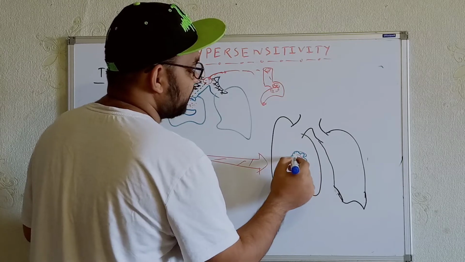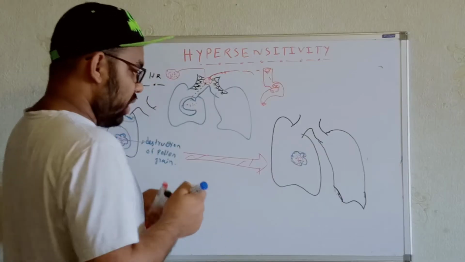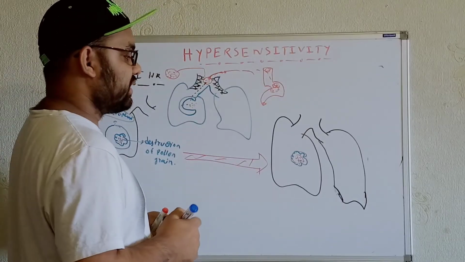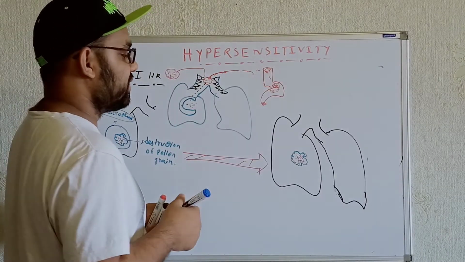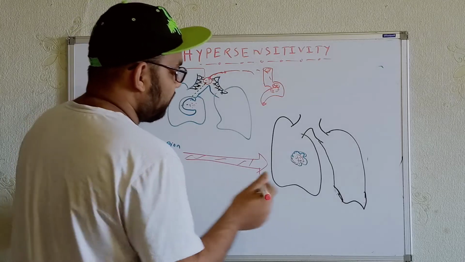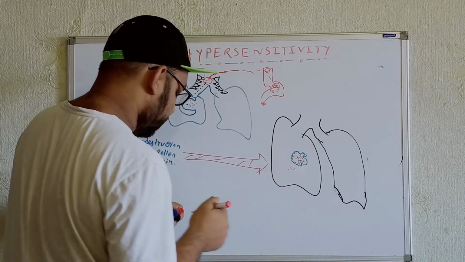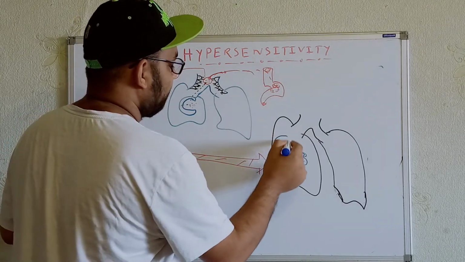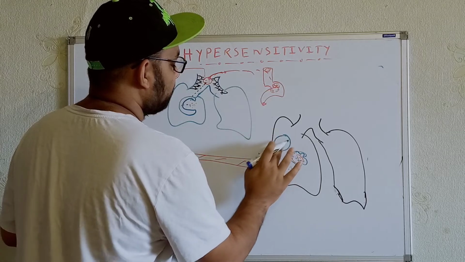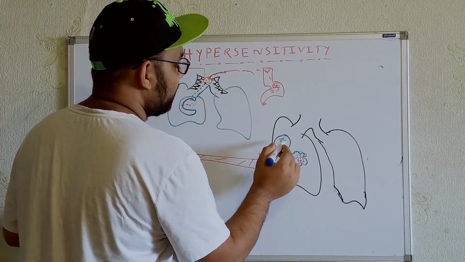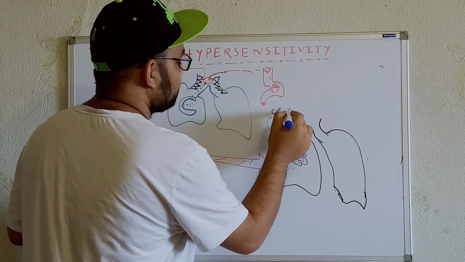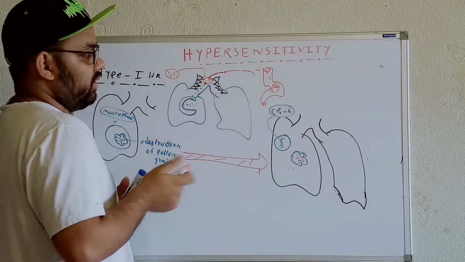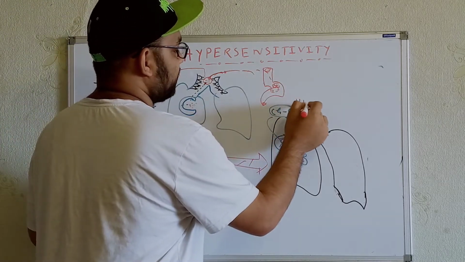Now the lysosomal enzymes have degraded the pollen grains partially, not completely. Why? Because the pollen grains are not destroyed completely. As a result, with the partial destruction, some amount of pollen grains will still be left over here. Because within the macrophage, within the nucleus, in chromosome number 6, there will be certain types of HLA genes, human leukocyte antigen genes.